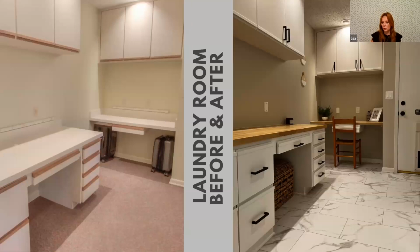This is a laundry room. I didn't have to put any money into this laundry room, but we had some extra money in the budget left over. And so I basically painted these cabinets and threw some LVP down. This was like 2 or 3 boxes of LVP that cost about $50 each. And then put some butcher block countertops instead of these old laminate countertops. And it transformed the space into something at least newer and nicer, that was a little more inviting for a buyer.